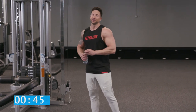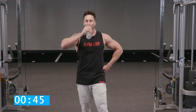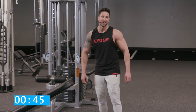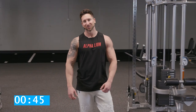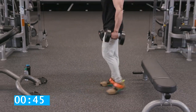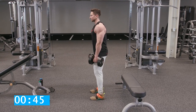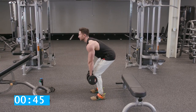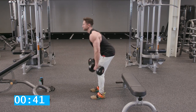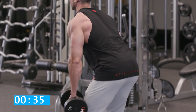So we got last two sets here. Finish strong. This is a good weight for me. Might be too good. I'm going to try to go two more here, 45 seconds. Once again, this is mid back and your erectors, lower back. So start here, don't slouch. Here we go. Really focus on that mid back contracting.